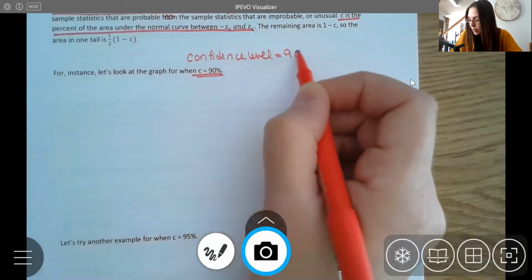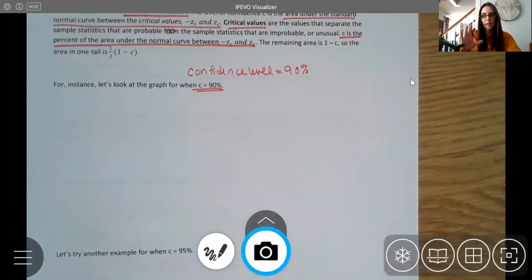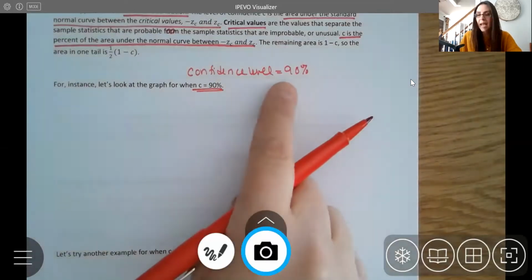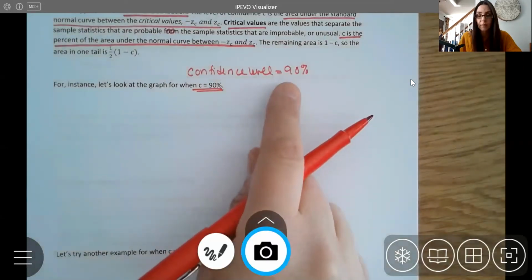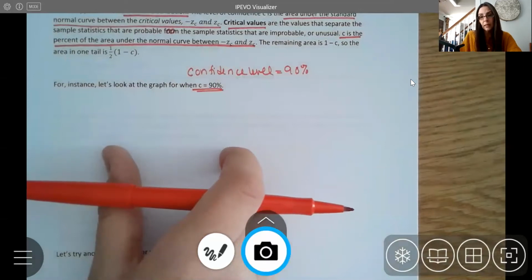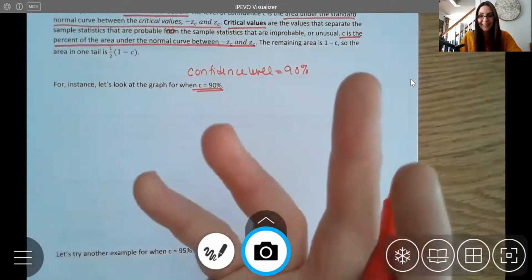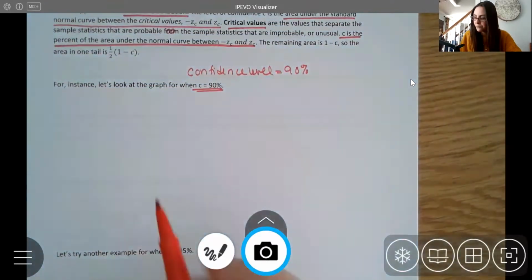We haven't even done the interval yet, but we have to decide firsthand what our confidence is going to be on the interval. Usually between 90 and 99 tend to be the most common, and 95 is the most common. But we're going to use a 90% confidence level here. So we're going to feel 90% confident that the interval will contain the true population mean. But of course, there's always a 10% chance that we're not right. So there is always a chance of error here.